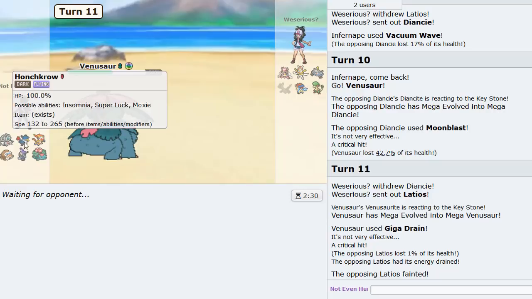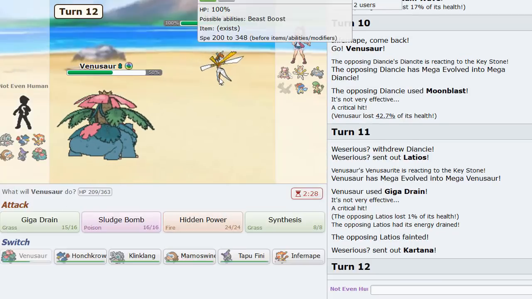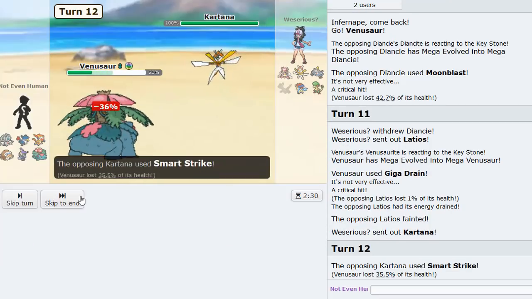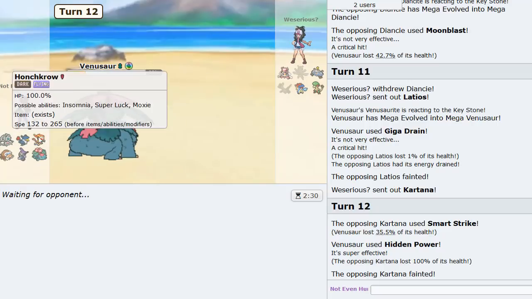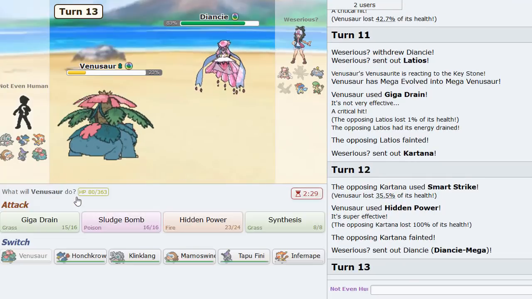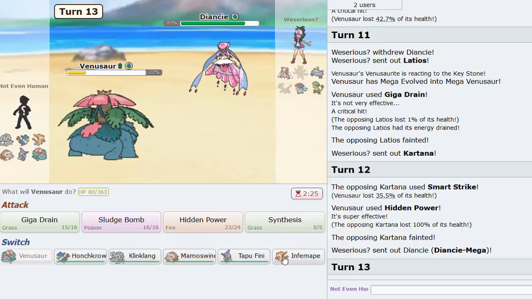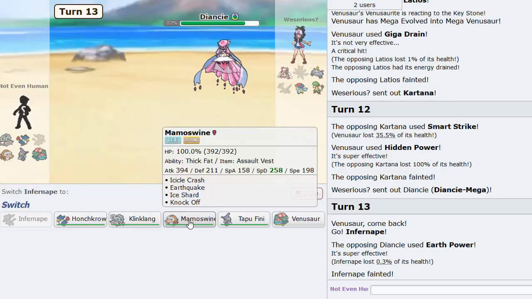Plenty of time for Klinklang to showcase why it's the best, even though it already kind of did. Kartana switching? Are you a Z move? No, you are not. So that's one Mon gone out of the way for Klinklang. Goes into Dancy. I could save this thing for Breloom, couldn't I? Could save you. Don't really need Infernape anymore, so I'm gonna go into that and then bring in Mamoswine.